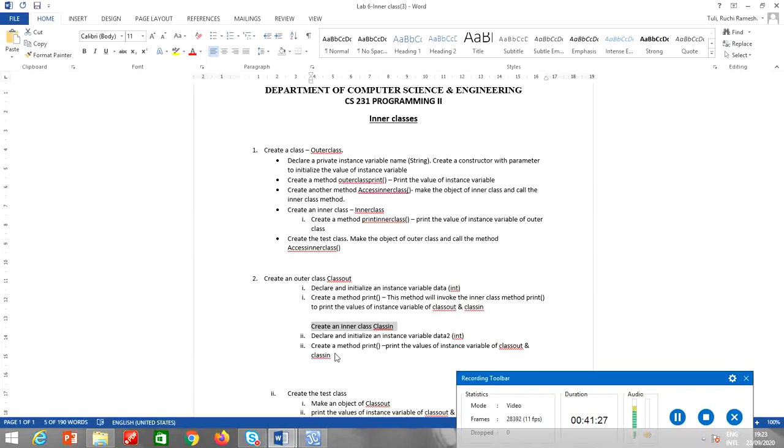This will invoke the inner class method print and print the values of the instance variables of class out and class in. So we have an outer class method also, print, and it will invoke the inner class method. All right.